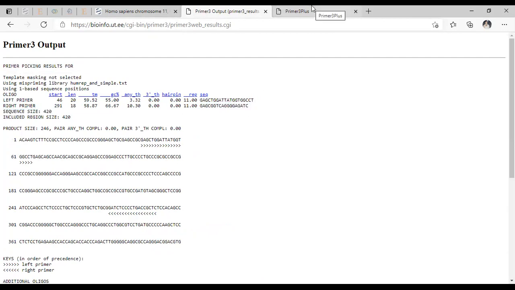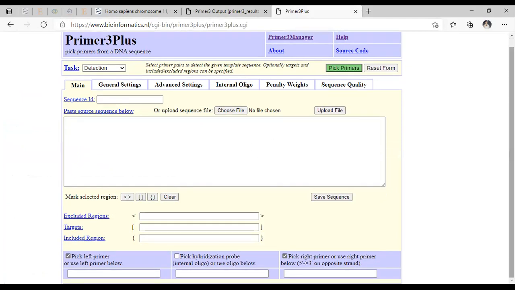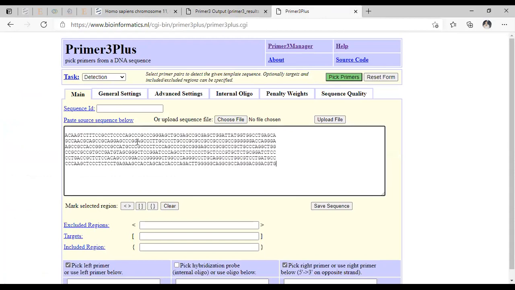Here we see the basic Primer3 output, which is the design of the primers. If we look at the second one, Primer3Plus, it also shows the minimum parameters. You can select the advanced option, and here you can also paste the sequence.